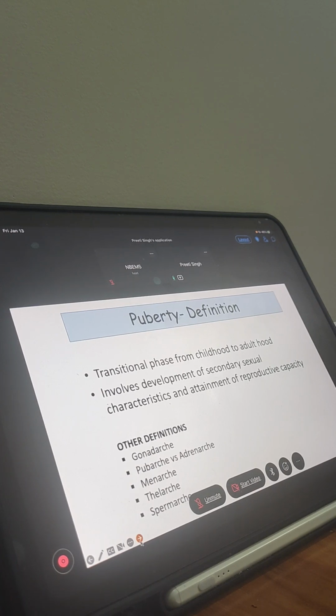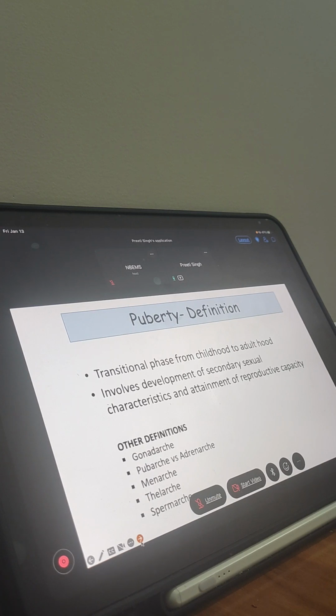Just to give you a brief outline, gonadarche is the development of the gonads, and it involves the production of the sex steroids, which ultimately would result in the pubertal changes that will happen. Then pubarche is the development of the pubic hair, whereas adrenarche is the biochemical change. Whenever we have the production of androgens from the adrenal gland, that particular phase is called adrenarche, and adrenarche leads to the development of pubic as well as axillary hair. So pubarche is one of the clinical manifestations of adrenarche.